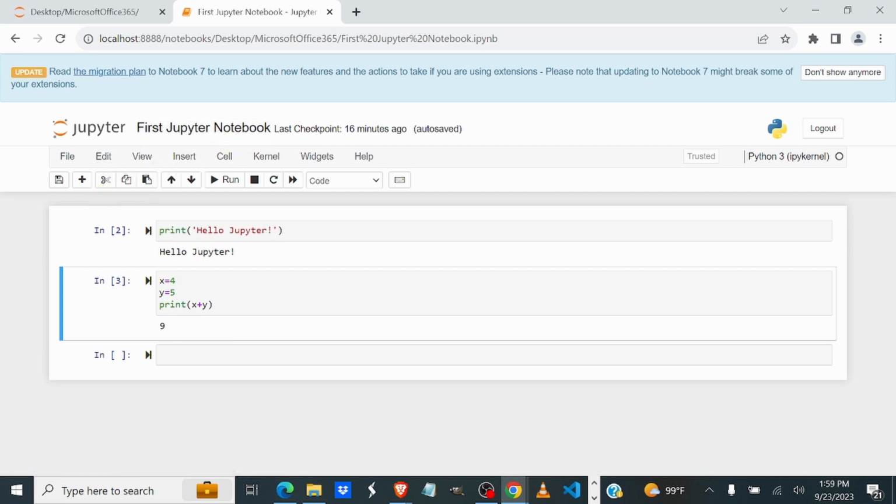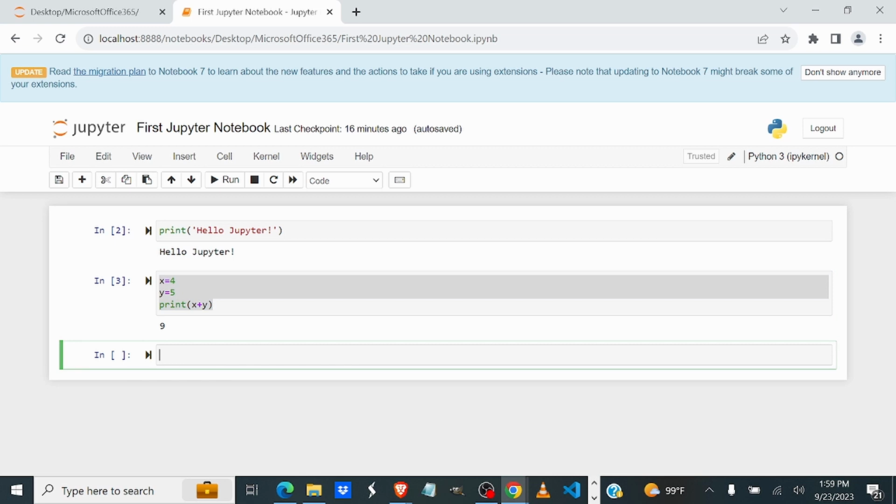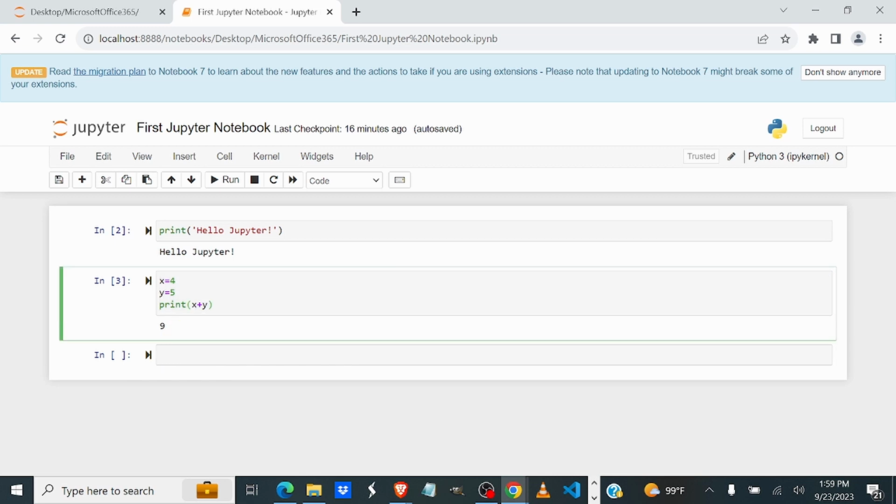Jupyter Notebook is mostly used by data scientists and data analysts. This is easy to write and render code this way. If you're a programmer, use an interactive IDE like Visual Studio Code and other coding editors like PyCharm. If you are doing data science stuff, it is good to use Jupyter Notebooks. It is lightweight and it is available on the internet.